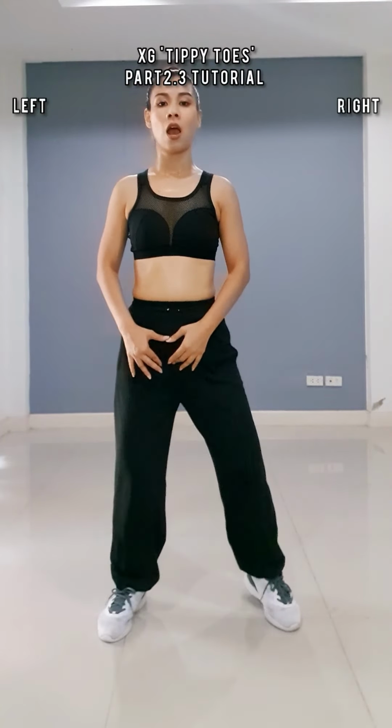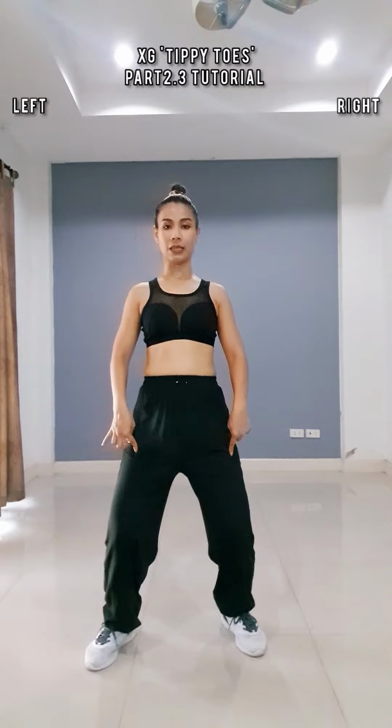Then the actual choreography. So it's going to look like this. Right, left, left, right, right, left, and left, like this. Try to bend your knee like this all the time.